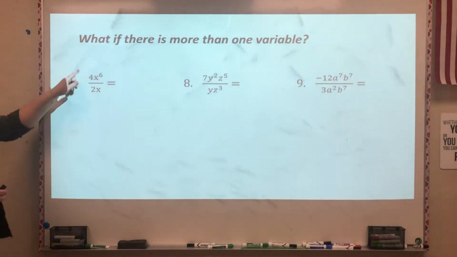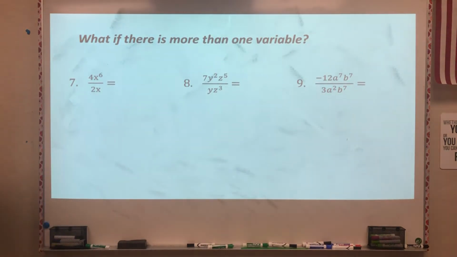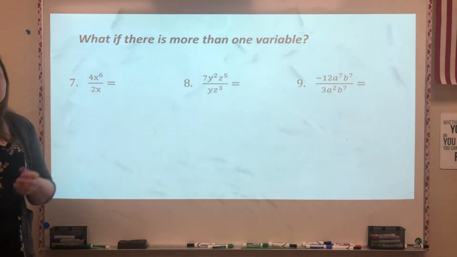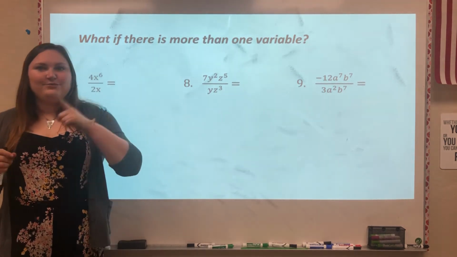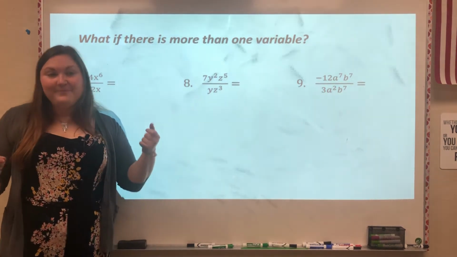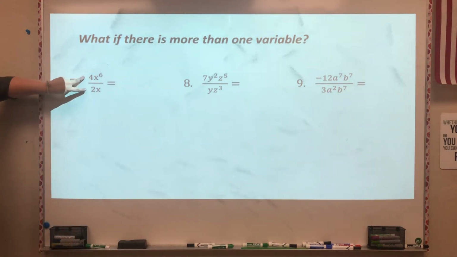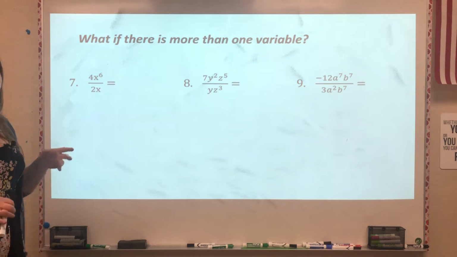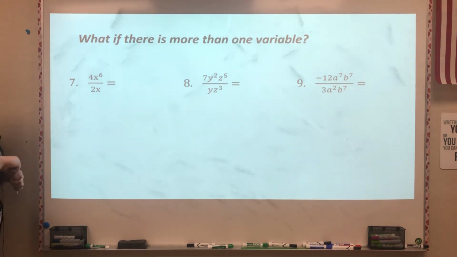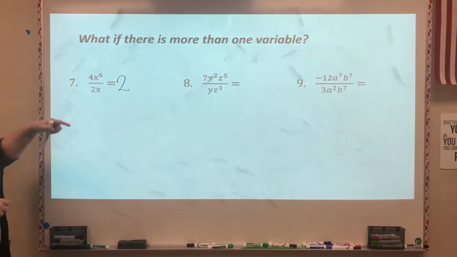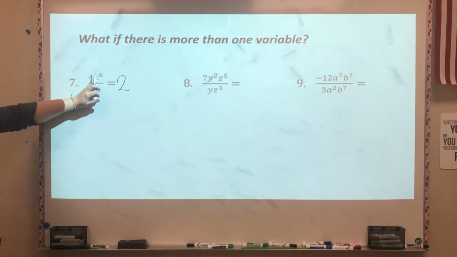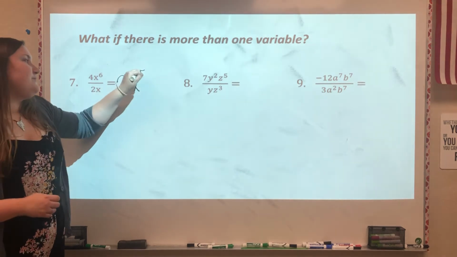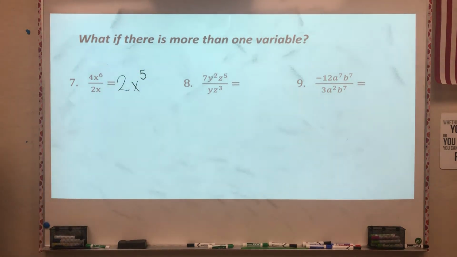Now, just like the multiplying monomial problems, we're starting small, but let's make these a little more fun with coefficients and more variables, all that fun stuff. The idea for doing these is similar to multiplying monomials. Just like when we were multiplying two monomials with a lot going on, you looked for what you could multiply together. Same idea here. If I'm dividing two monomials, I want to see what I can divide together. So for this first problem, I could say, well, 4 divided by 2 gives me 2. And then when I divide those x's, x to the 6th power divided by x, I can subtract my exponents, which would leave me with x to the 5th power.